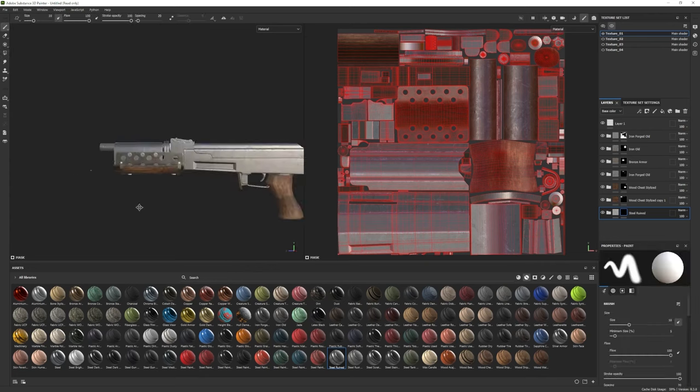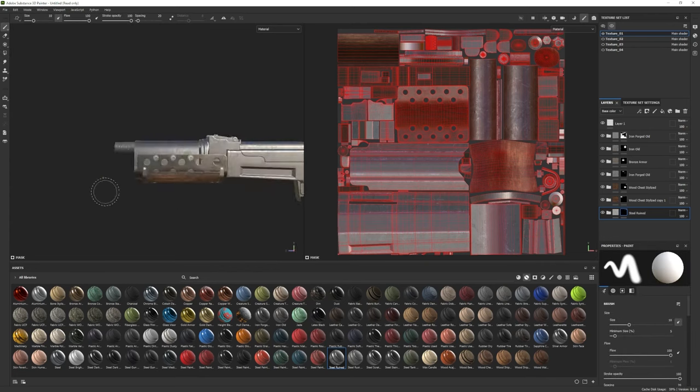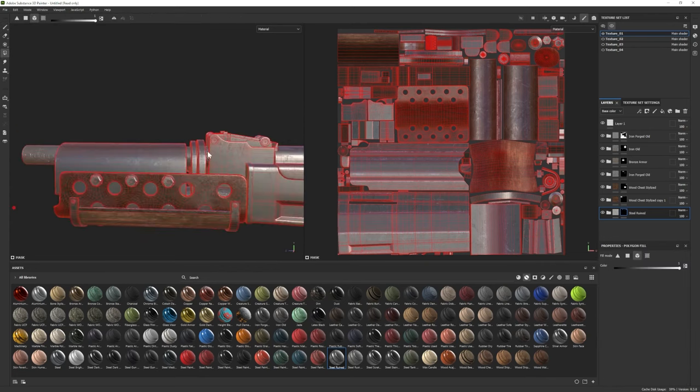All right, so let's just start filling in these empty meshes with materials and we can start texturing our homemade AK-47.